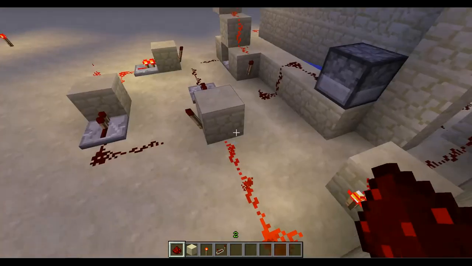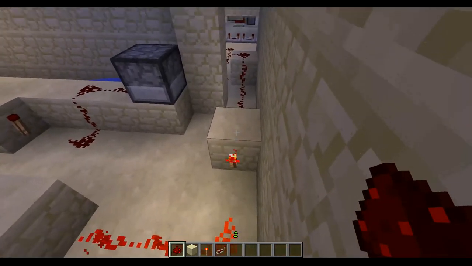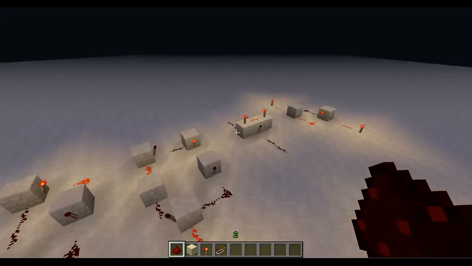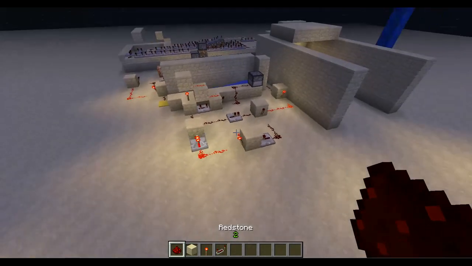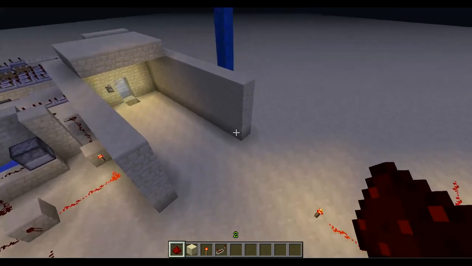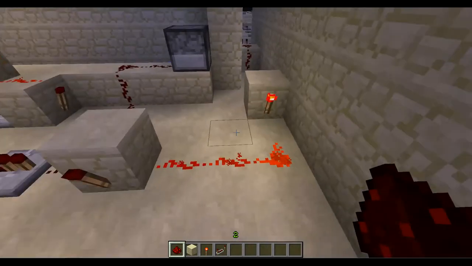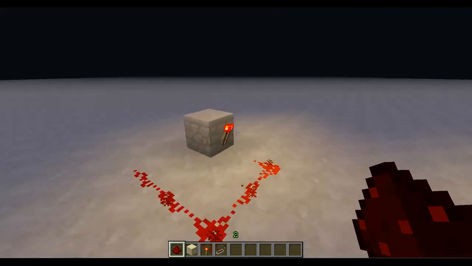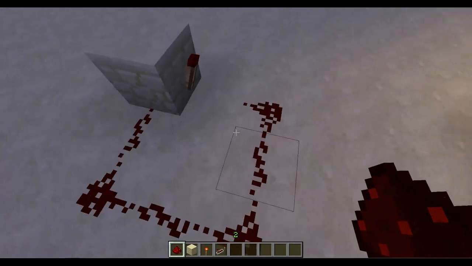So when you hit the button, it turns this torch off, and it takes a couple ticks. Oh, if you don't know what a redstone tick is, I've just been saying tick, tick, tick. A redstone tick is basically, I think, a tenth of a second. Redstone torches take one redstone tick to change outputs. That's why this is so fast, because redstone dust carries no ticks.